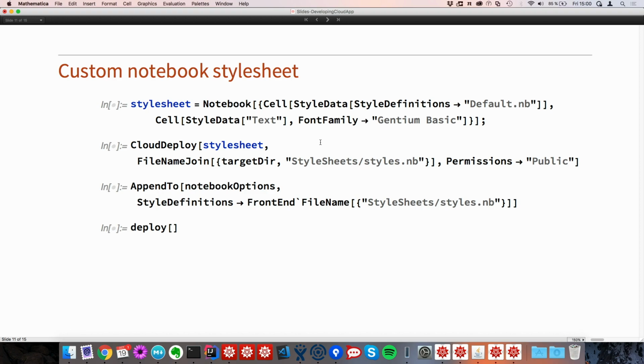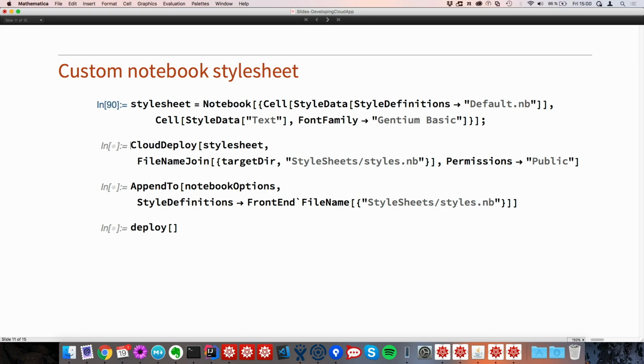But in this case, we're telling the front end how to style a notebook, and we're doing that using another notebook. So there's this special format with style data cells. You can say that the text style should have certain options. In this case, we just say that any text should use this particular font.